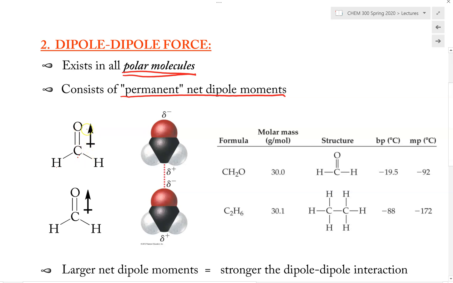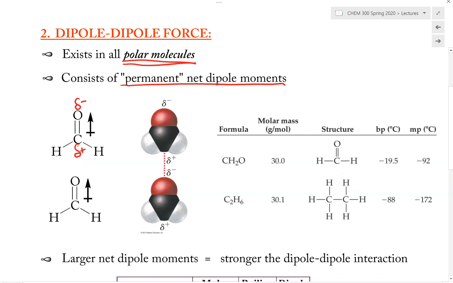The dipole moment is pointing to the oxygen atom, and that would be the net dipole moment because there's no other dipole moment to cancel it out. So the carbon becomes partially positive and the oxygen becomes partially negative because of this dipole moment. And again, this dipole moment is called a permanent dipole moment — it will always be there and will never go away. If we look at another molecule of formaldehyde, we see the same thing: the oxygen is partially negative and the carbon is partially positive, as also described by the molecular model.